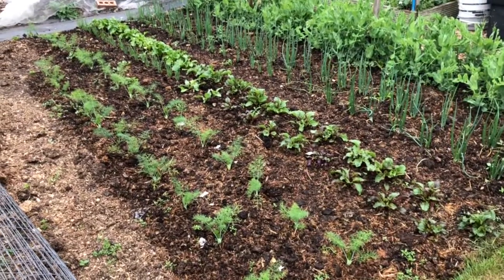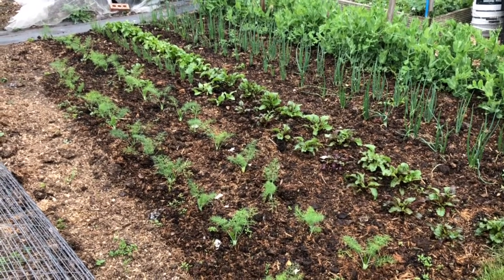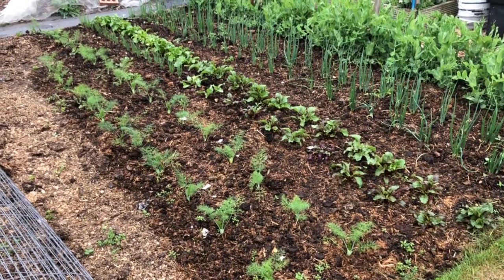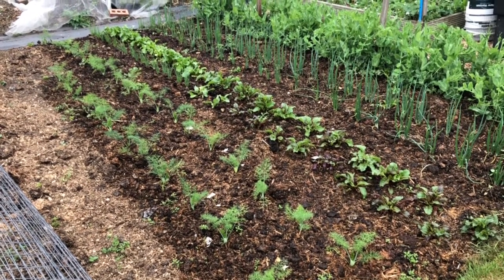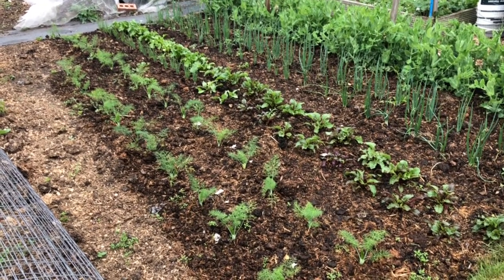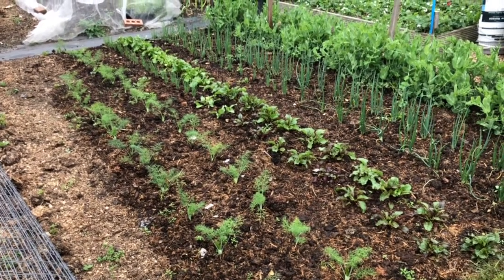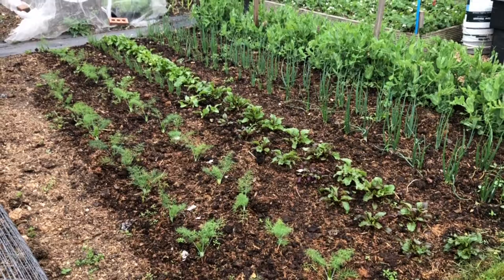I think the point that I'm trying to make is that the food bank plot is just over the other side from this plot, and the point I'm making is the difference it can make managing and feeding your soil compared to a plot that hasn't been fed and looked after particularly well. It does pay off. It is hard work at the beginning, but once you've got on top of it, the maintenance is quite simple. And I was quite stunned actually at the difference in the soil condition from my plot and the food bank plot, given that it's next door. Gosh, I'm going to have a task on my hands.